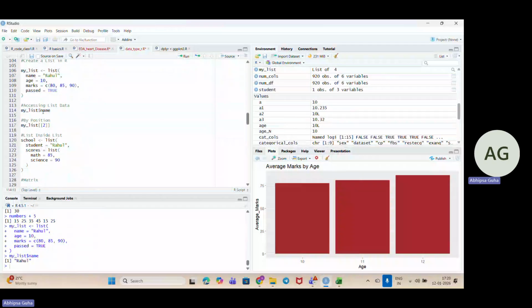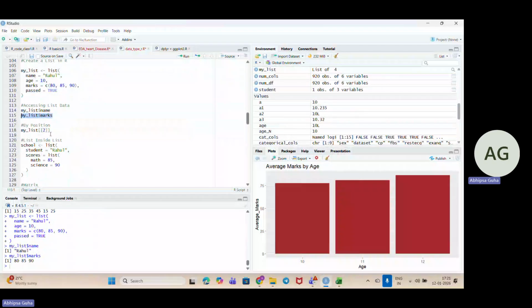Here, if I write my list, next I use this dollar sign, and suppose I am using marks. Okay. Now let me run it. So we are getting only the marks. You can see 80, 85, 90 like this.